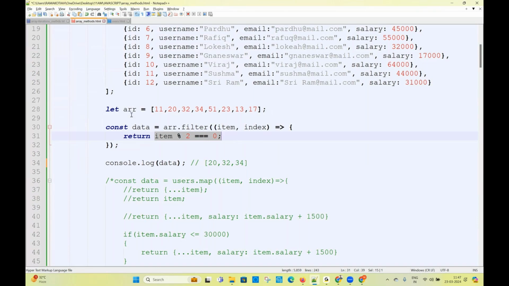Second item true, returned. Third item true. Fourth true. But the fifth item is not true. 51 divided by 2 is not equal to 0, so false. False means that is not available to the array. Practical observation is very, very important. Without that practical observation, we cannot do anything.